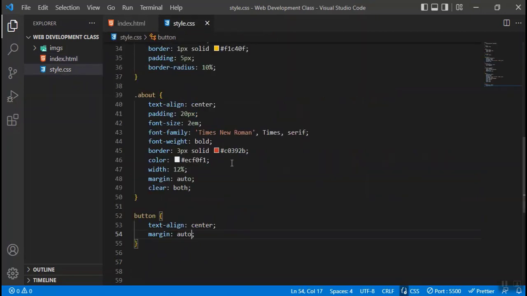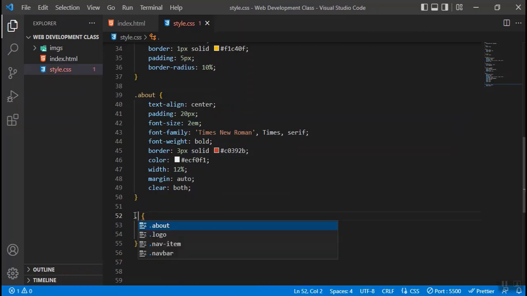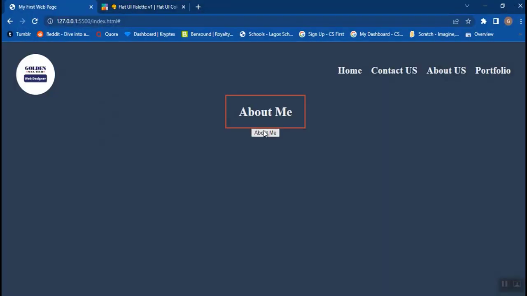So when I come to my CSS now, I do not need to reference this again, or I may say div space div space button, and if you do something like that, it doesn't really make sense. So I can decide to reference the class name btn, and we see it at the center immediately.